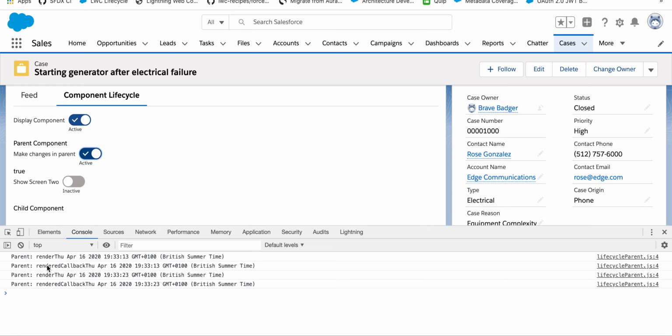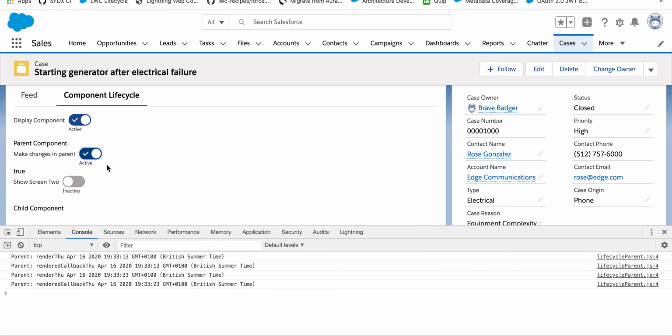So anything that you're writing in these lifecycle hooks that you do not want to execute again and again should be driven through a variable, where you can set that once it has run, it should not run again. The same static variable concept that we use in Salesforce triggers, we have to apply here.